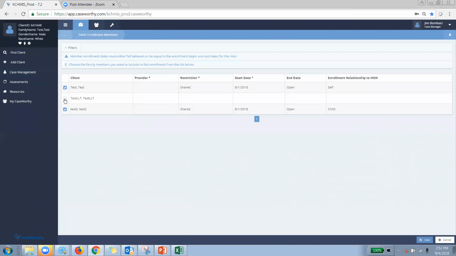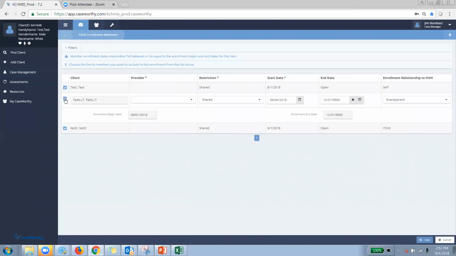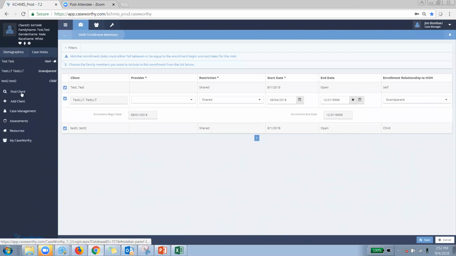And then the grandparent record is right here. You would just have to click on it, and you could add that grandparent to the enrollment. Well, that'll attach the enrollment to the grandparent's record. You'll still have to do the assessments, but this will essentially add them to the enrollment. So you'll see the program enrollment with the grandparent, if you already have them up here on the left side. But then you would have to manually do the entry assessments for that grandparent.